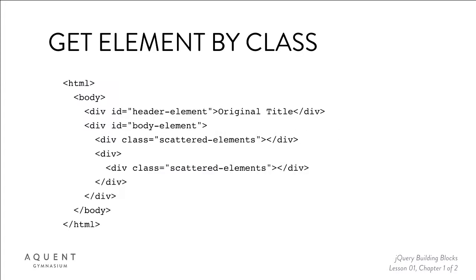So there it is. Now, let's say you have to select all of the elements in your document that have a particular class. You need to change their color. You need to make it pop out at the user a little bit or something. Now, there is no getElementByClass method in plain old JavaScript. There is something that you can use in brand new browsers. I think it just got put in late last year or this year, and jQuery sort of pushed to have it in there, by the way, which you can use, but you can't be sure that everyone that comes to your website is going to have it because it's brand new.